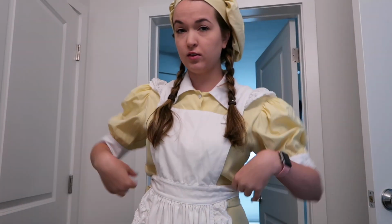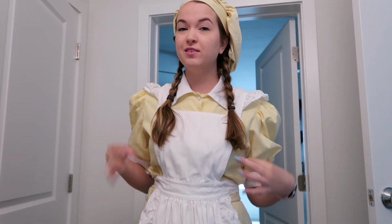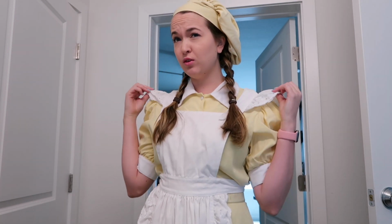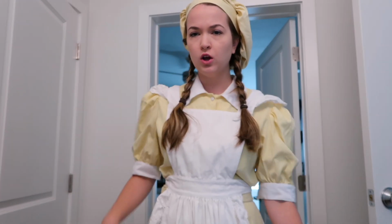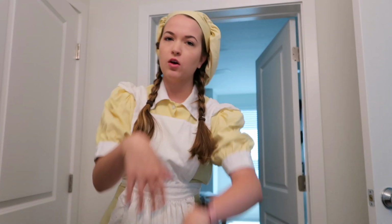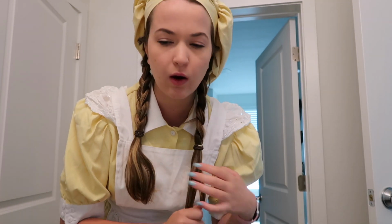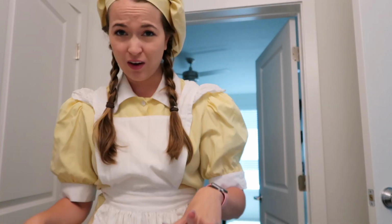Okay, here is the fit check. I will say this is the wrong apron. I didn't realize whenever I was grabbing it because it was the only thing on the row of this costume, so I didn't even think much of it. But whenever I go in, they all have the ones that are super long and square, and this one has ruffles. So if I end up getting a new one, I will show you guys after. I think I'm just gonna stop into costuming at West Clock and see if they have the other one.